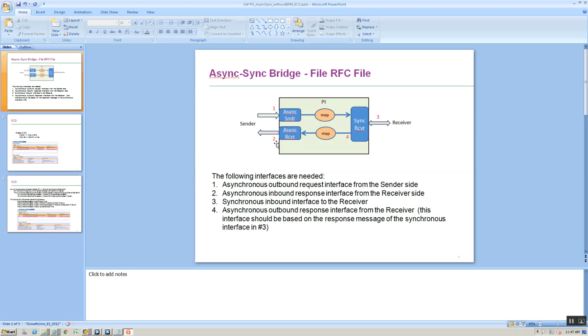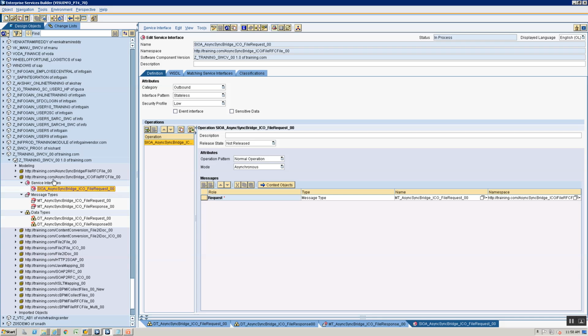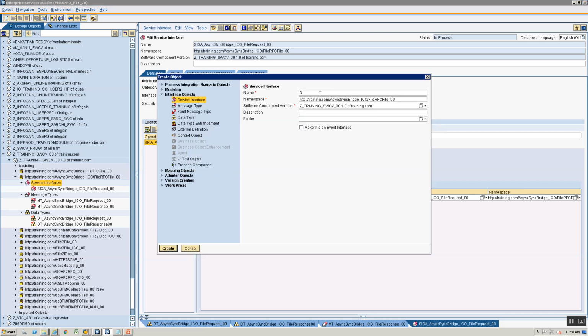So the next service interface is asynchronous for my response structure. The second service interface is going to be the one that comes inbound. It's asynchronous inbound and it contains the response structure. So let's go ahead and create the next service interface. Sometimes my right click doesn't work.